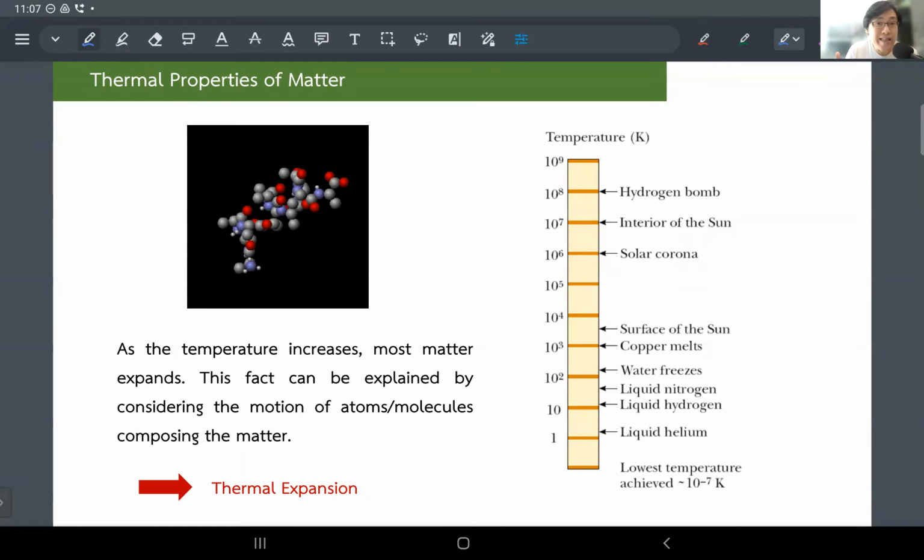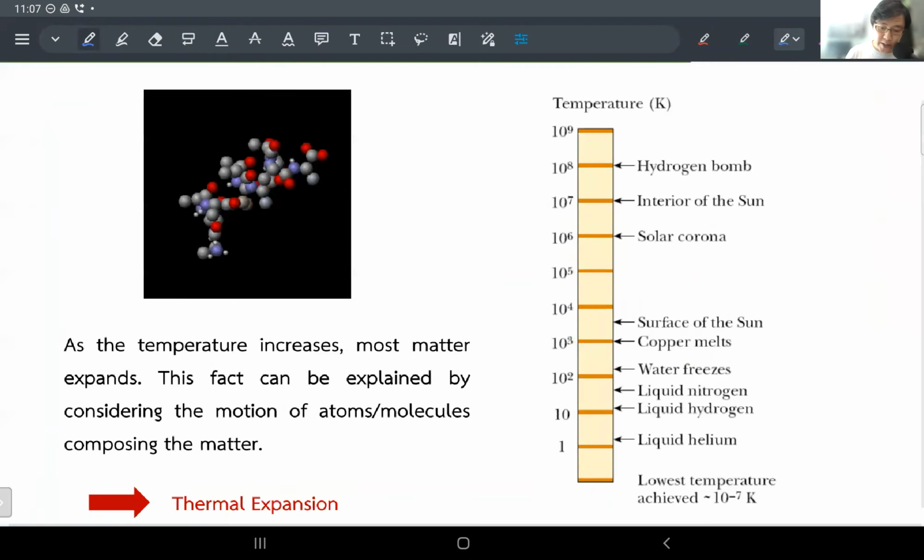But anyway, that is just a normal circumstance. Right now there is so much going on in the microscopic world, so there are some things that might not follow this simple logic. But for the materials that do follow it, you can expect expansion. Things get larger when the temperature rises. That's the whole idea.